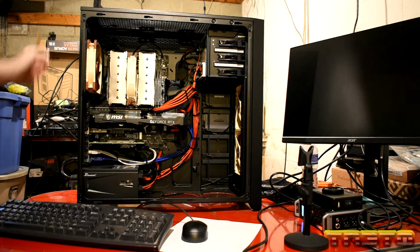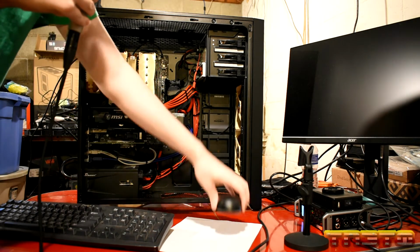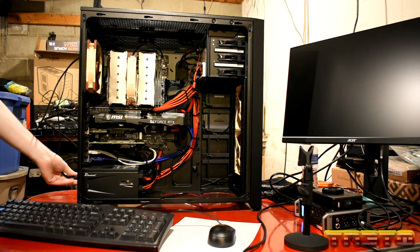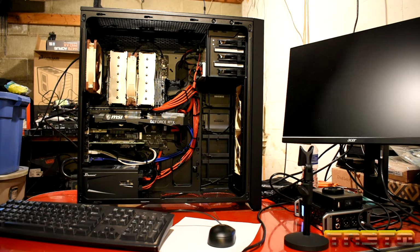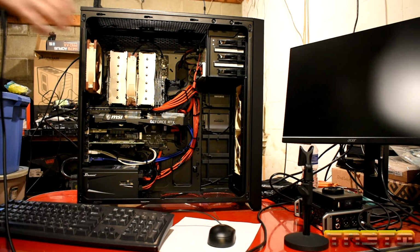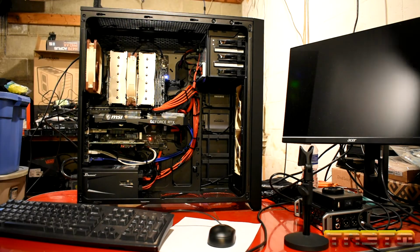So I got a nice good old Dell PS2 keyboard laying here. Just some shitty HP USB mouse. And we're hooked up to my Acer monitor using DisplayPort. Got power applied. Let's go ahead and flip the power supply to the on direction. So no sparks went flying. Don't smell any smoke. That's a good first sign. And we're now going to press the power button on the front. See what happens.